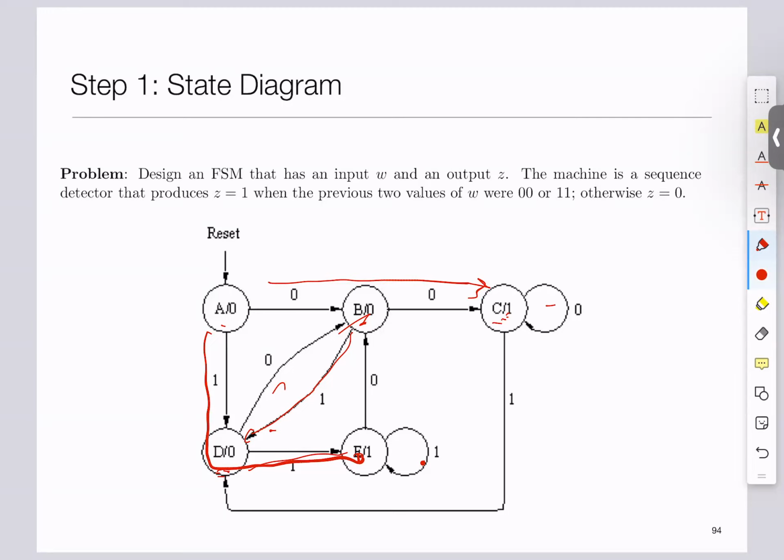Do you see something interesting about A? What is interesting about state A out here? You never go back to it. Occasionally you will see these kinds of state machines where I never go back, because it just serves the starting purpose. In a way, yes, it's a waste of a state, because after that initial step it is never used. It's a pity, isn't it? Because if I could do it in 4 states, I could get away with 2 bits instead of 3 bits. Absolutely a good question.